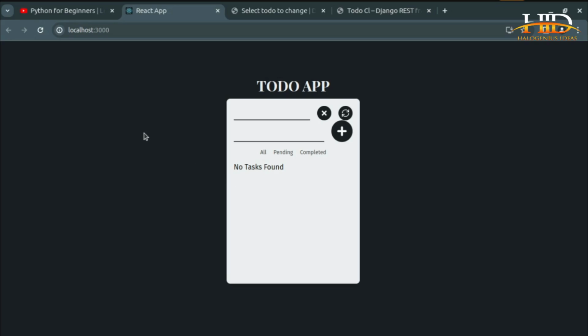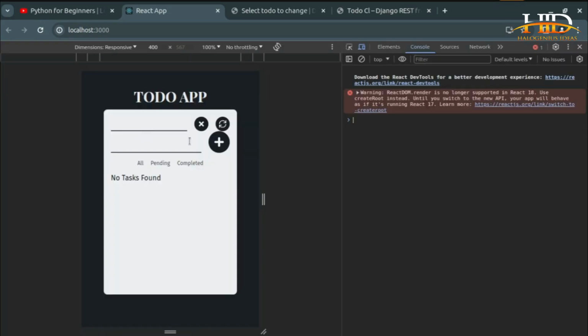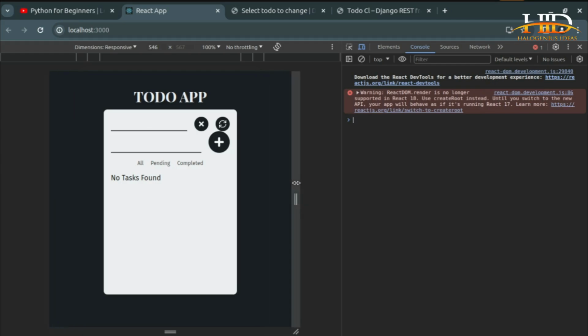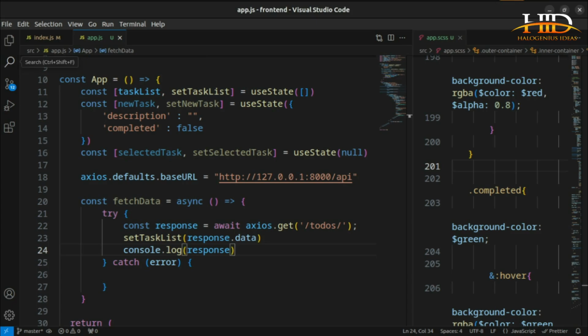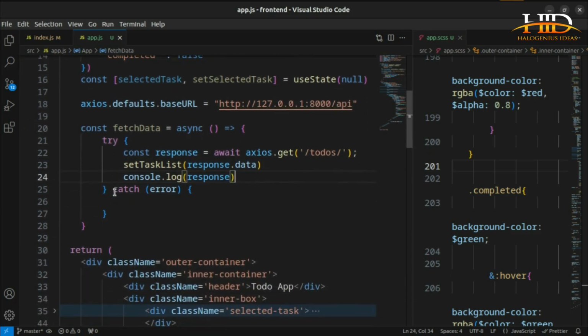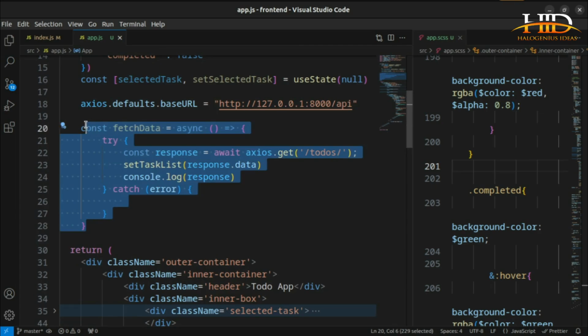Okay, I've not made the call. I only defined the function. I have not made the call. So this thing I did over here is what we call function definition. I haven't made the function call.